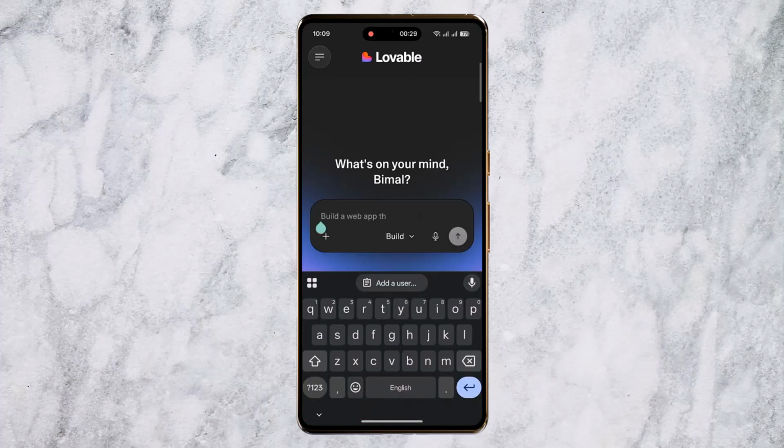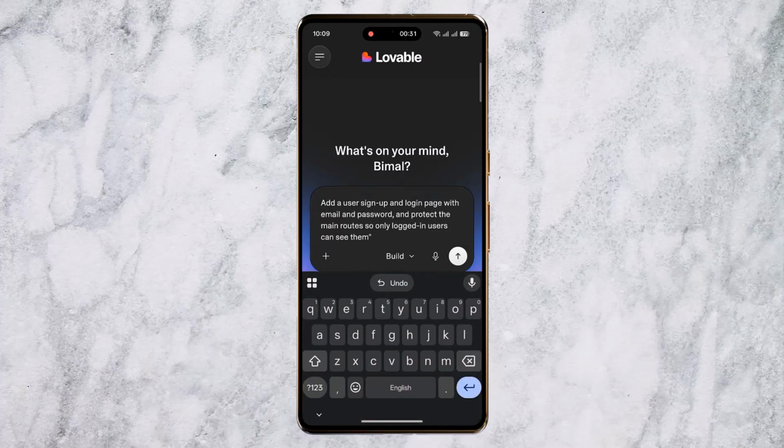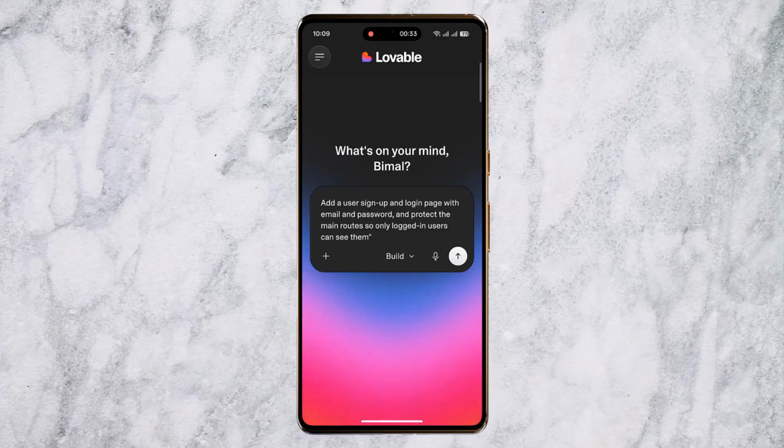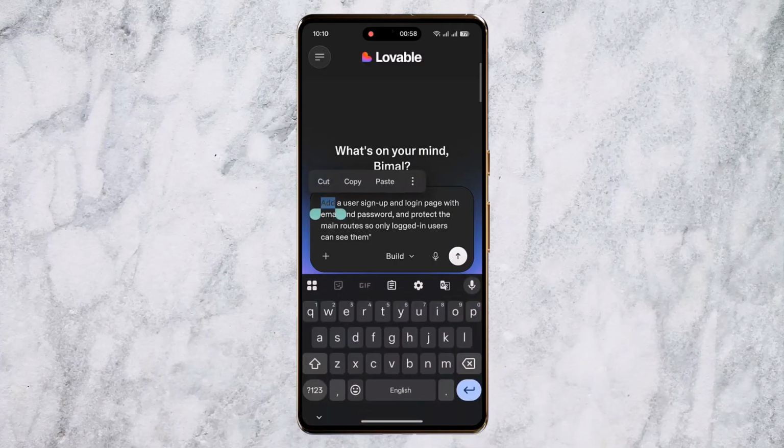Now, what I would recommend to you is you can simply use this prompt right here on the screen. So you can just pause the video, copy, and just type this out. Basically prompting the AI to add a login to the app with email and password and require login before accessing the dashboard. When you just give it a prompt as simple as this, it will basically add any type of backend necessary so that users may have to authenticate using their email addresses. And this way you can add email authentication to your project on Lovable.